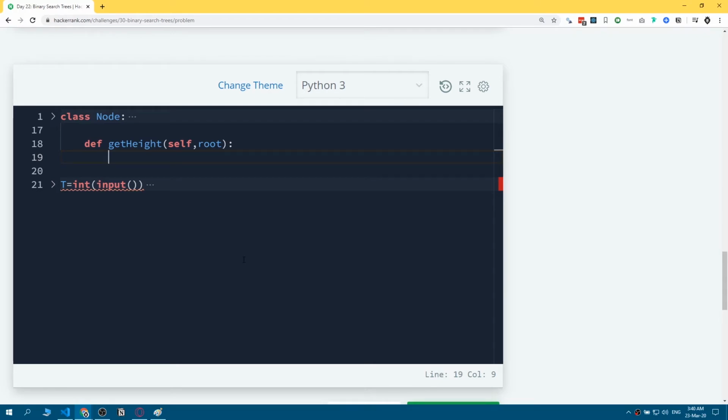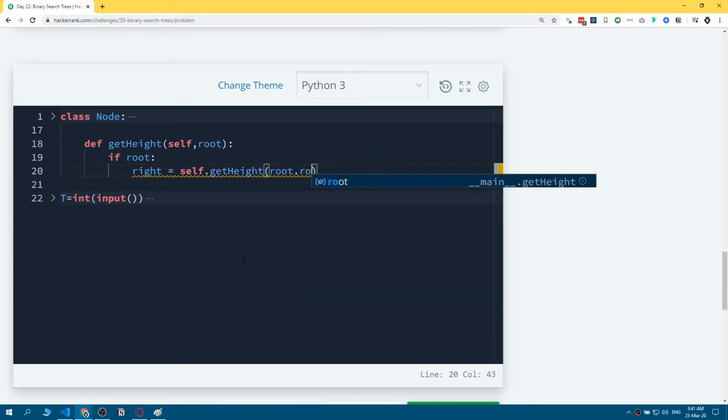So first thing is we want to check if root is a thing, because root might be empty. If root is a thing, we want to get the right side of the root, which would equal self.get_height, but we will pass root.right, plus 1.